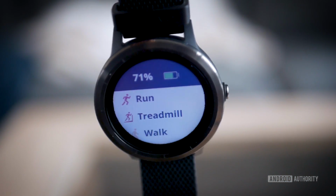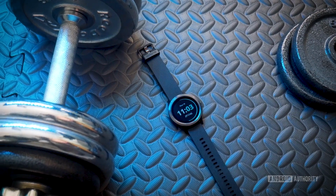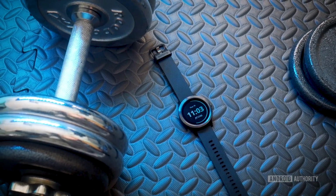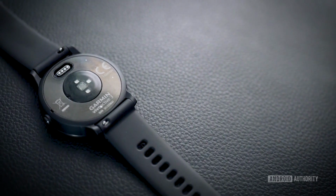Gone is the square design. You've now got a round watch face, and that's surrounded by a nice stainless steel bezel. The screen is bright and punchy, which is also a big improvement from the older devices, and that's got Gorilla Glass 3 to protect it from scratches.